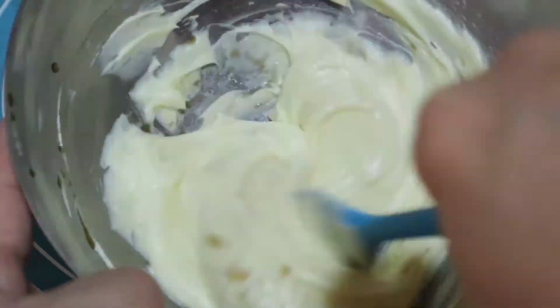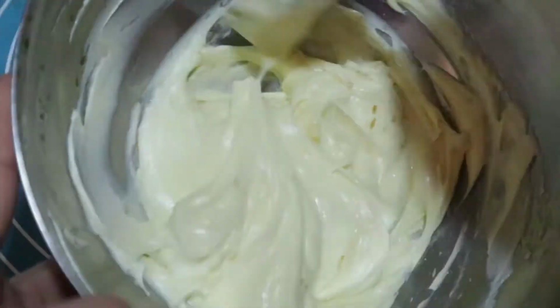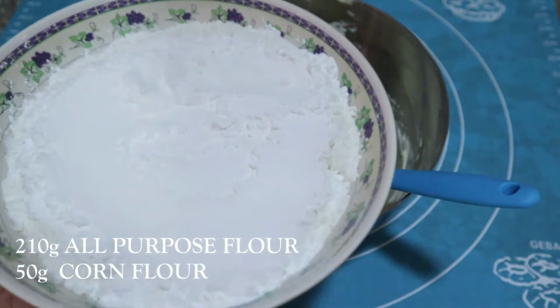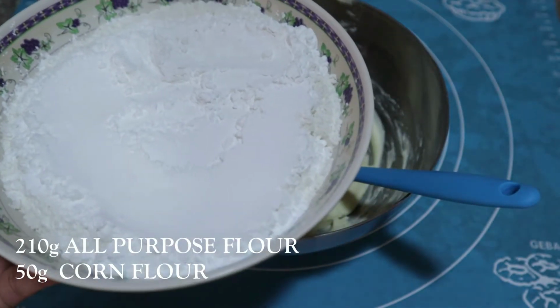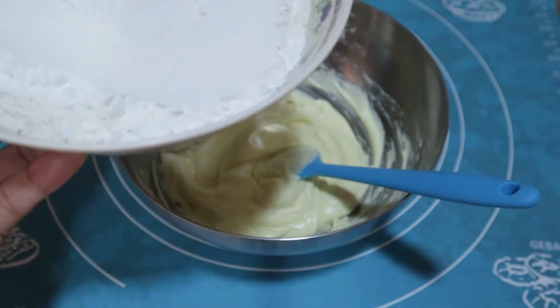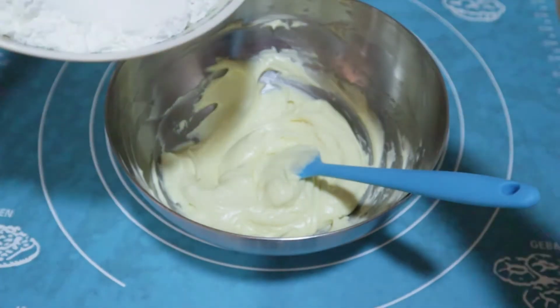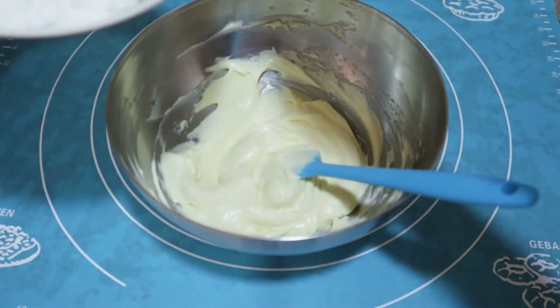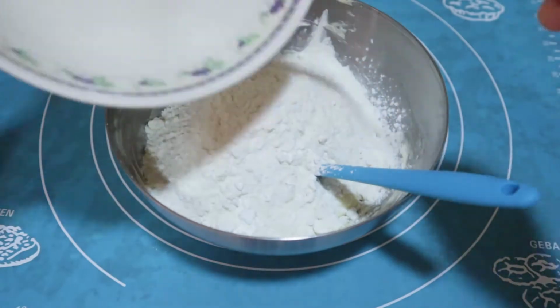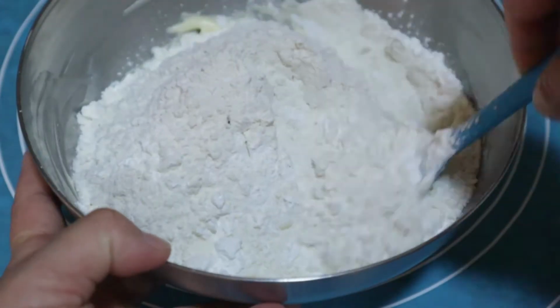Having combined butter, sugar, essence and salt, now it's time to add the flour. This is a mixture of 210 grams of all-purpose flour and 50 grams of corn flour. Now cornstarch helps to bind cookies and keep them soft and tender. Bringing them all together into a smooth dough.